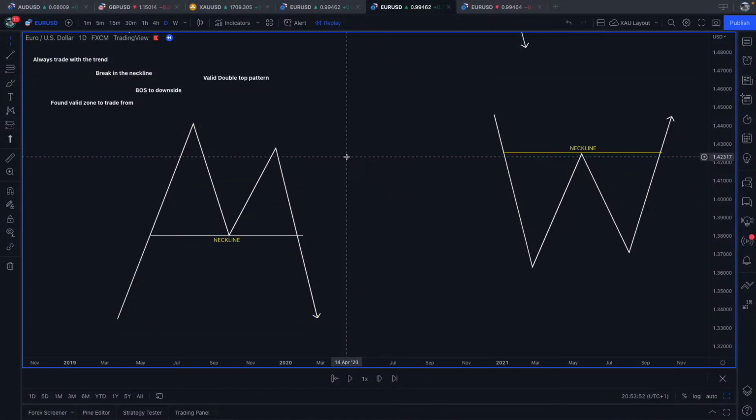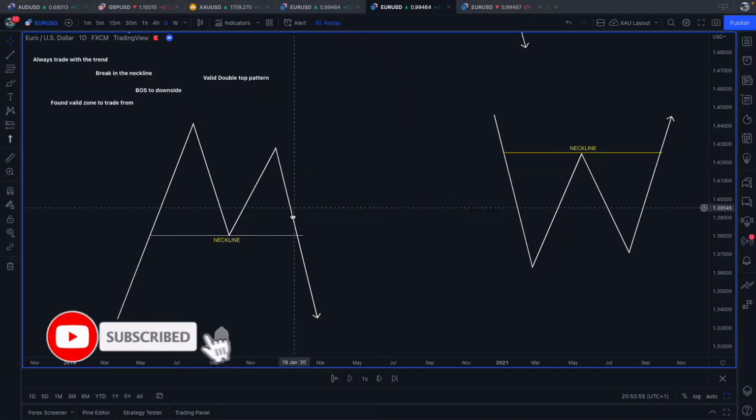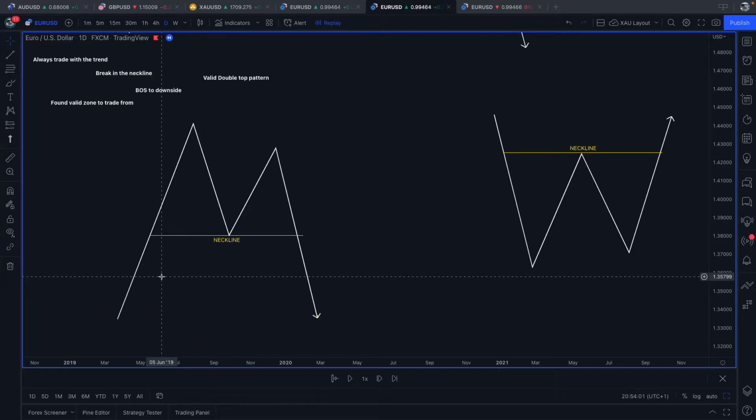Now, another thing to take note of when we look at distinguishing these patterns is that we will often find that a double top is formed at the end of a bullish move. This is because the bulls in the market have become exhausted and the pattern itself distinguishes a potential reversal in trend. So we would look to be selling into the market if we were presented with a double top. On the opposite side of the spectrum, we would often see a double bottom be produced at the end of a bearish move. We can expect that a potential reversal is inbound and we should be looking to buy into the market. So when we see a double top, look to be selling. When we see a double bottom, look to be buying into the market.